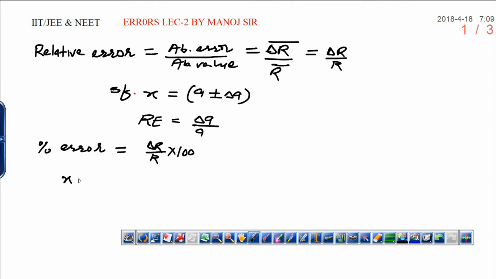Now, as I have already done, if x is equal to a plus b, addition of error, final result, error in x can be written as delta a plus delta b.